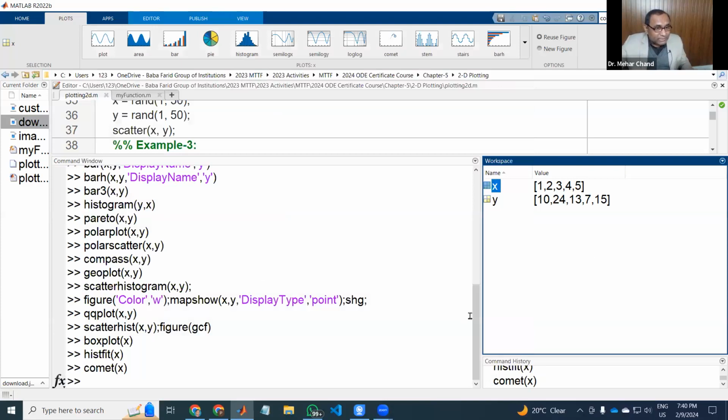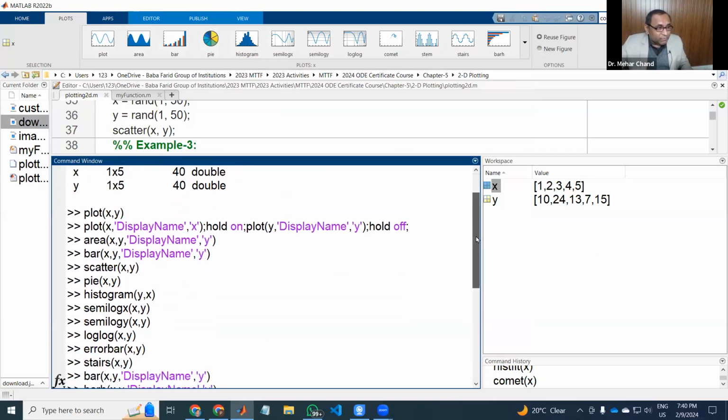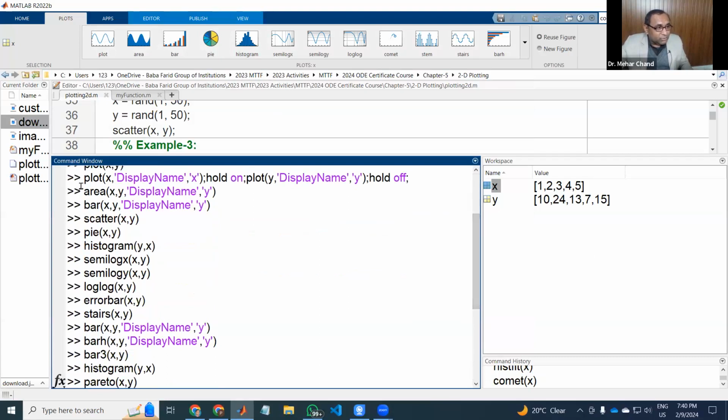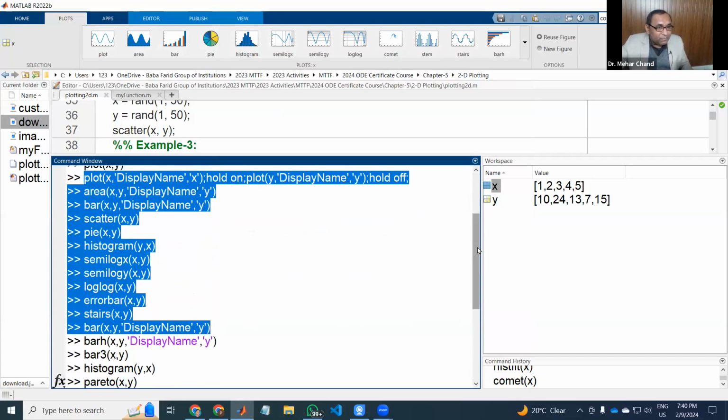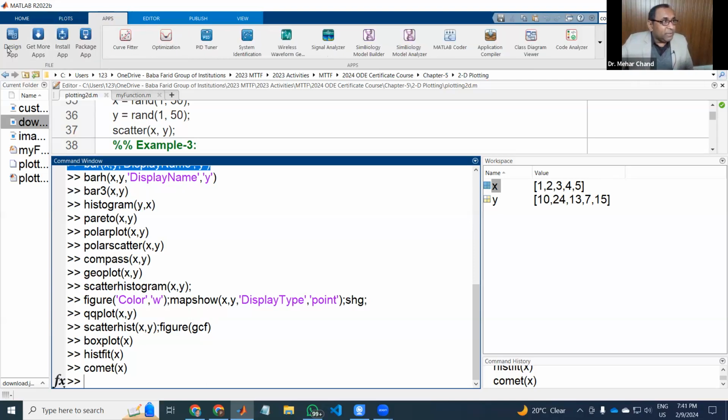And you can see, for all types of graphs which we plot, the corresponding command appears in the command window. So when you start to use it, you will become very familiar with all types of functions, depending upon the work. All the functions are in MATLAB, and we are not required to remember anything. You just need to be familiar with how you can use all these types of apps which are available for plotting, and for other tasks, like curve fitting, optimization, PID tuner, system identification.